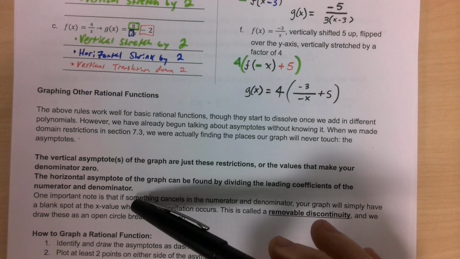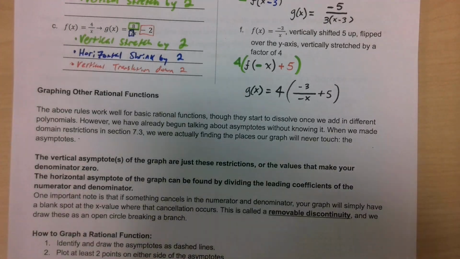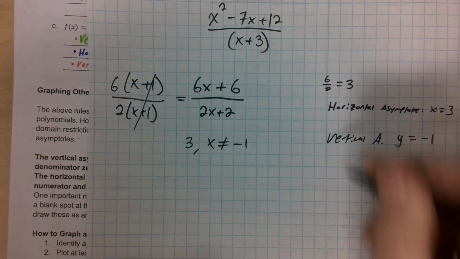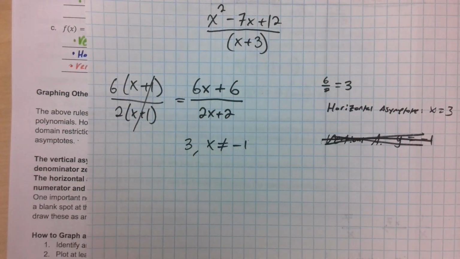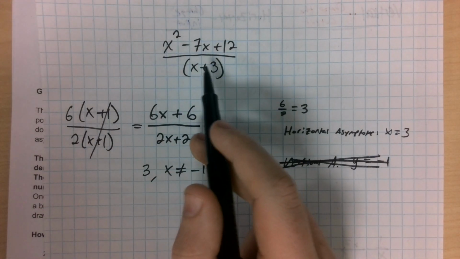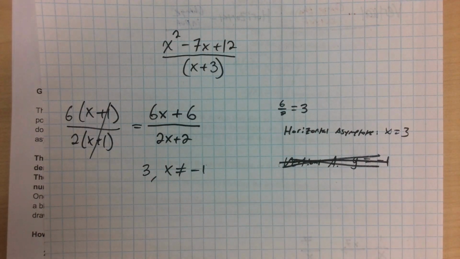Here's something I should mention. Whoops, I realized I did this. I'm sorry, y'all. This example was done incorrectly. It was for a different purpose. I apologize. It wouldn't be your vertical asymptote. Your vertical asymptote is just whatever makes your denominators 0. So for instance, in this equation, it'd be negative 3. In this equation, we'll have to take a look.